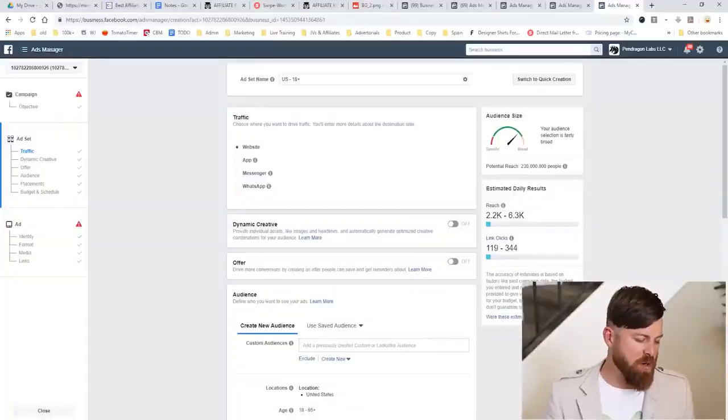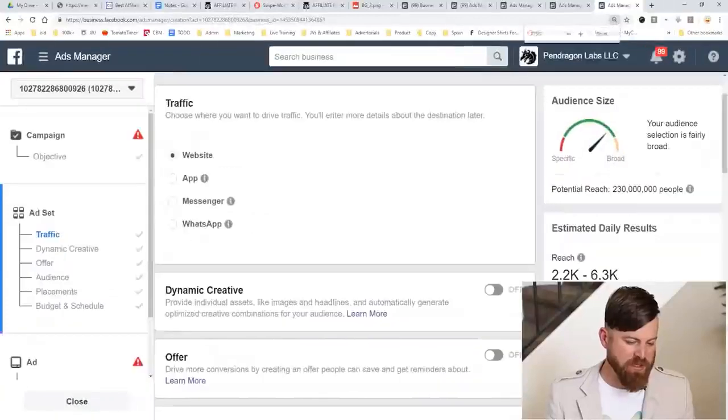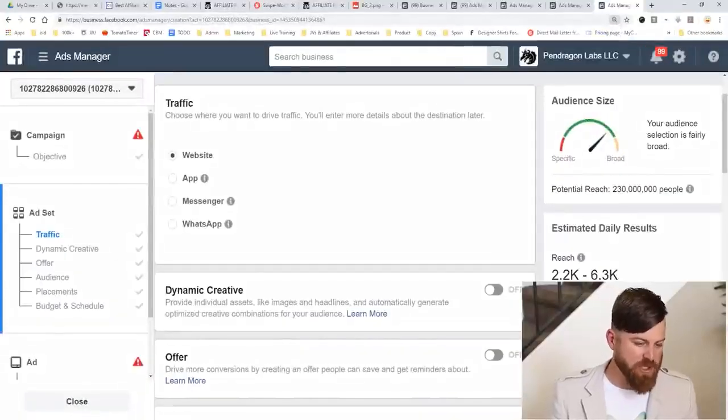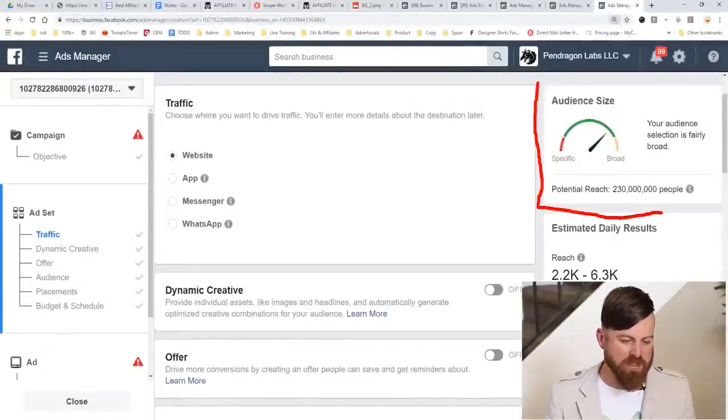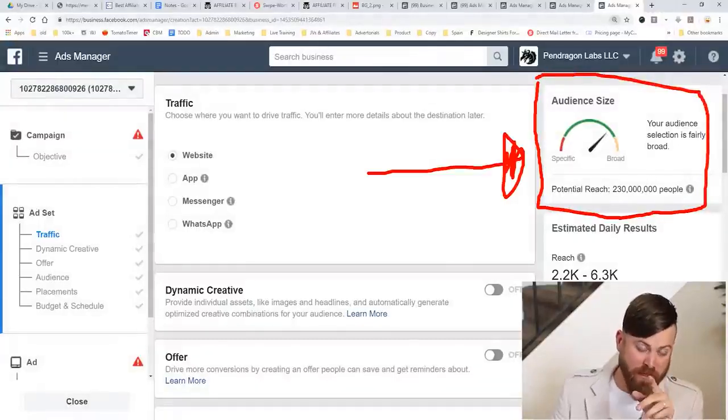Okay, now once we click on our traffic objective and set that, what we come down to is our ad set. I'm going to zoom in here so you guys can see it. What's interesting to note is that you can see the audience size that you're targeting. This is something that we're going to keep in mind for later. Now, this brings me to some advanced vocabulary, which is helpful to know. This advanced vocabulary will help you when you're setting up your targeting in this step.